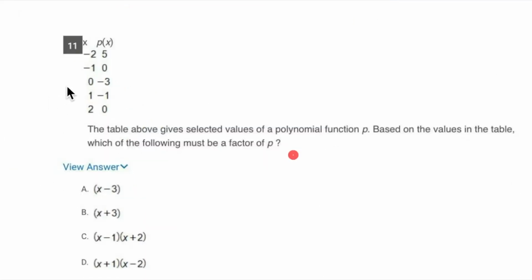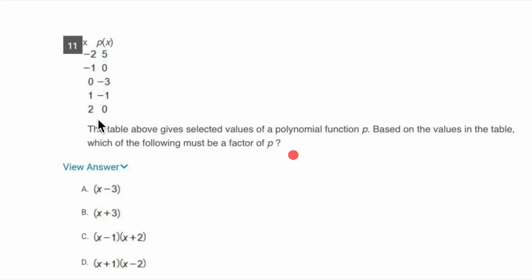Okay, this is number 11 on the May 2019 SAT. Now we're talking about a lot of functions on this test. I had several people tell me how many functions there were, and it's a weakness. So let's strengthen up this area of weakness. I would highly suggest that you watch Mario Math's Polynomials, Zeros, and Factors, I think it is called. So check that out, because it'll be really helpful.